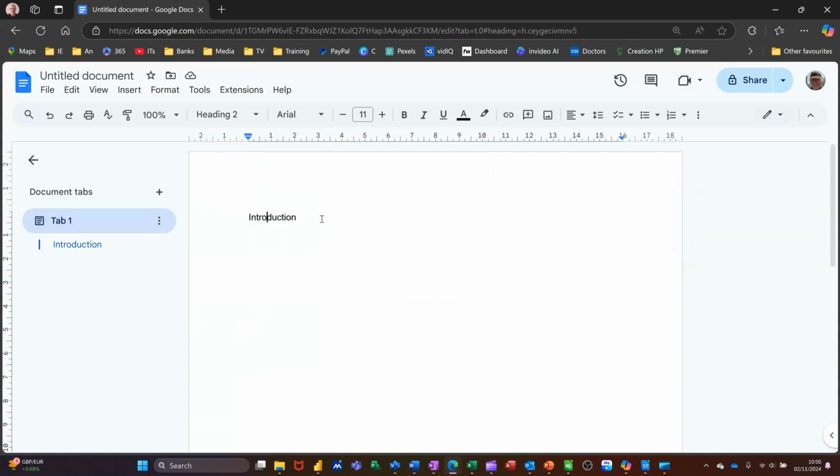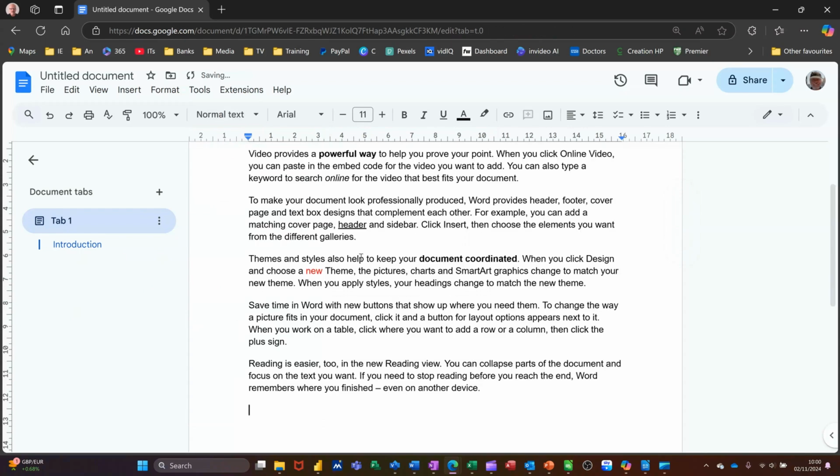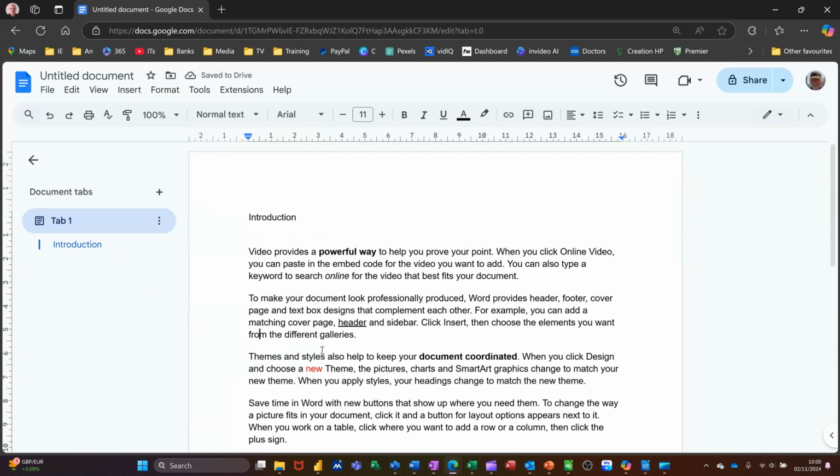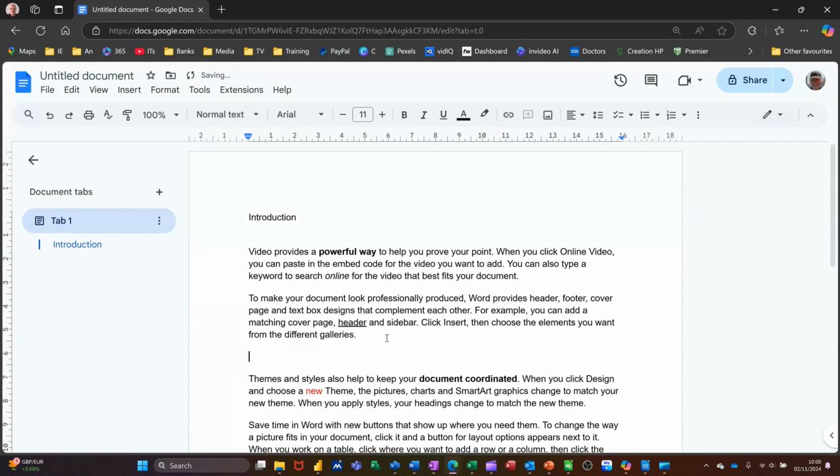Now I'm going to just paste something underneath that so I get some text. There's some text, and if I come down and do another heading, I'll just call this phase 1. I'll highlight that again. So phase 1, I want that to be heading 2 as well. It's totally up to you whether you pick heading 1, heading 2. It's just a different format. You can see that there's a space after there on that style.